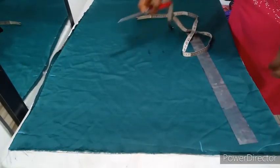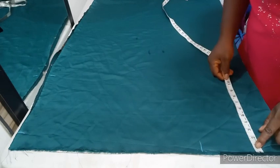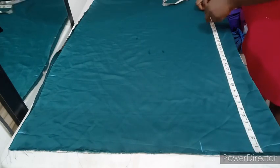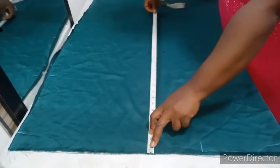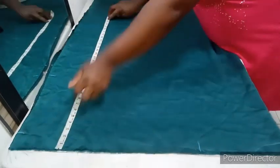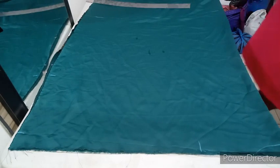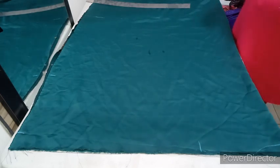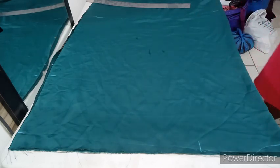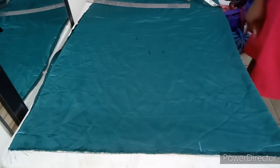For the round sleeve. Then I'm going to mark down my blouse length. So my blouse length is 30. So I'm marking 30 for my blouse length. So at this blouse length, you can impute your hip measurement plus any allowance of your choice, like your hip divided by 4. So here I am using hip 50, which is 12.5 when you divide it by 4.